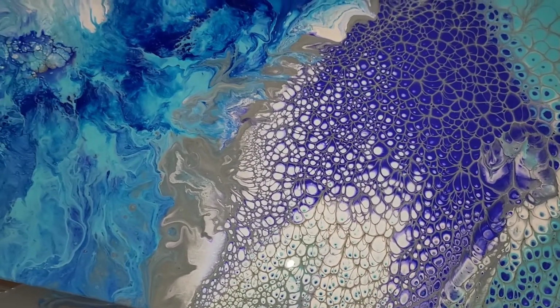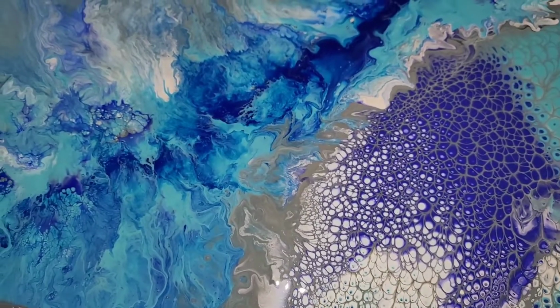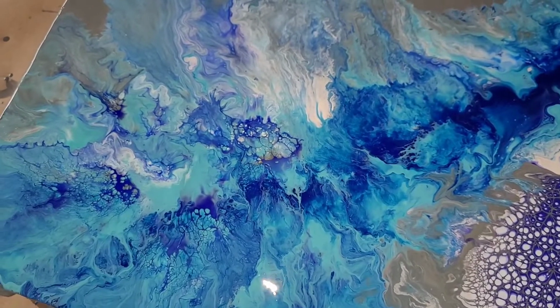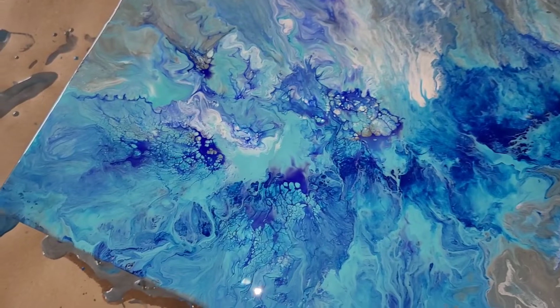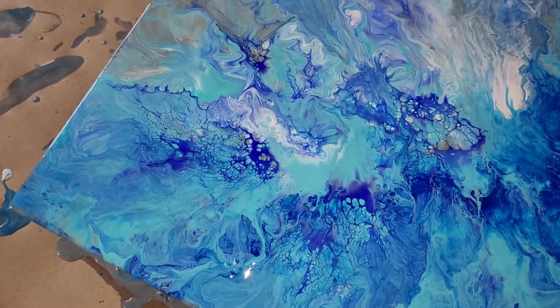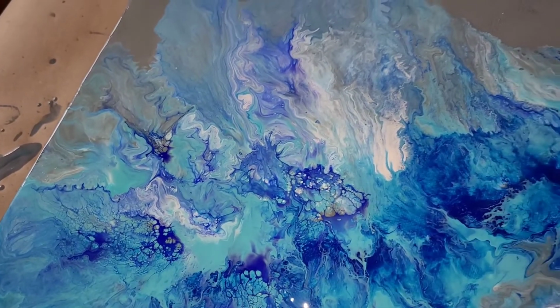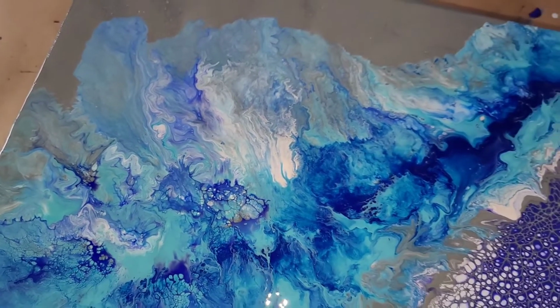And of course, the background, that gray background, custom mix with the Artist's Loft faux acrylic white and the Flow acrylic black. Beautiful. And you do see some popping of cells created from the mixture of paint in this Dutch pour section. And I'm just so in love.